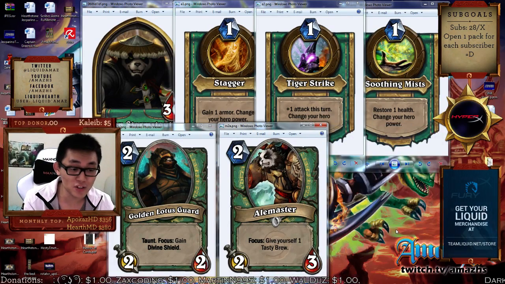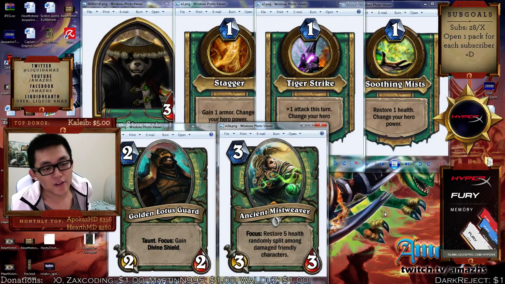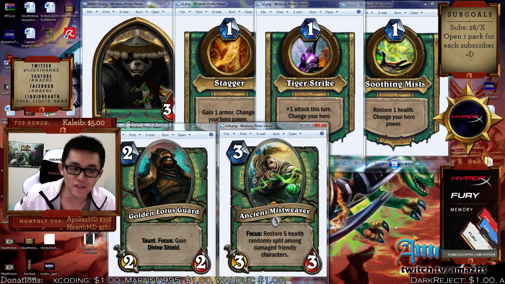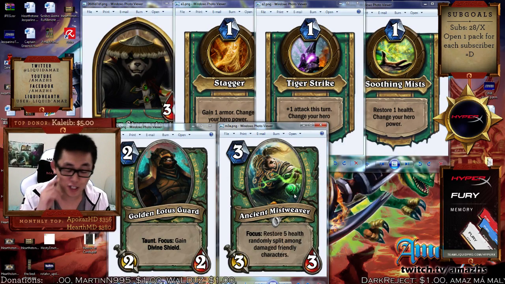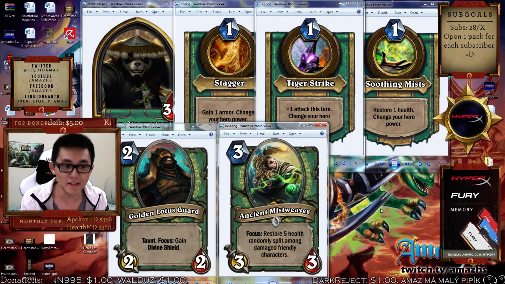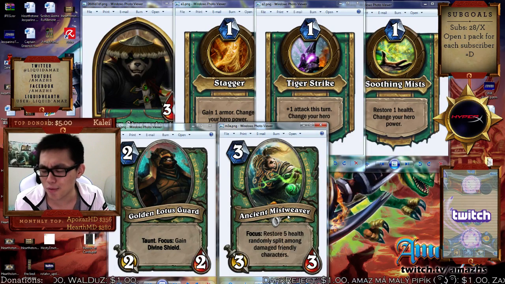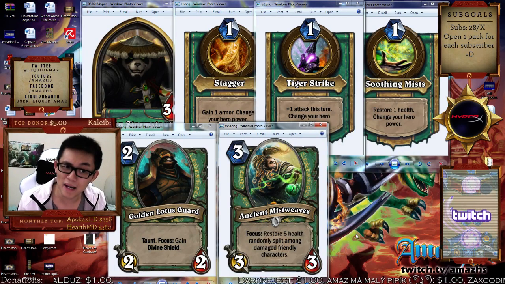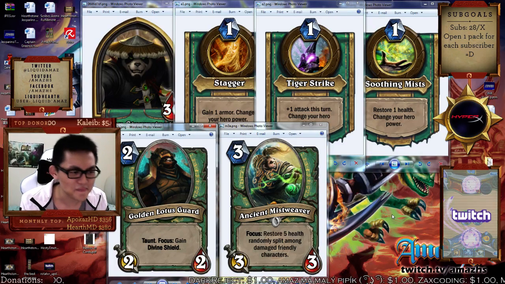Now we move on to the 3-drops. 3-drops we have Ancient Mistweaver. You focus this and it restores 5 health, split to damage enemy characters. It's kind of like a reverse Arcane Missiles. Only works if you focus it, and also only works if you have damaged friendly characters. So it's not really a 3-drop, but it is a 3 mana cost minion. So you can kind of think about that.